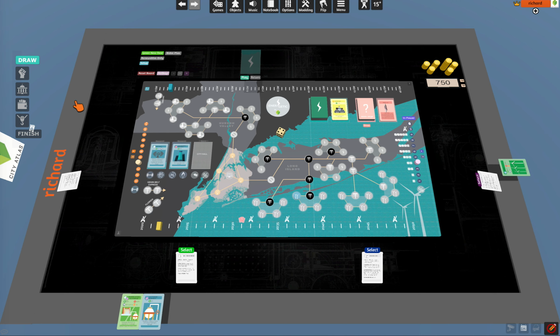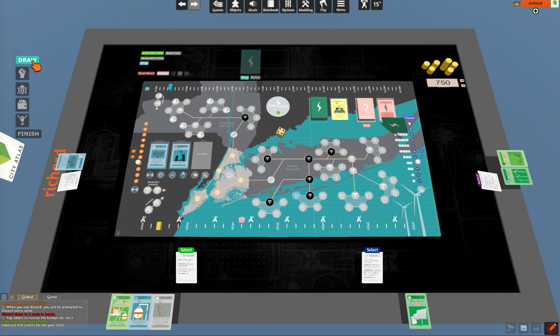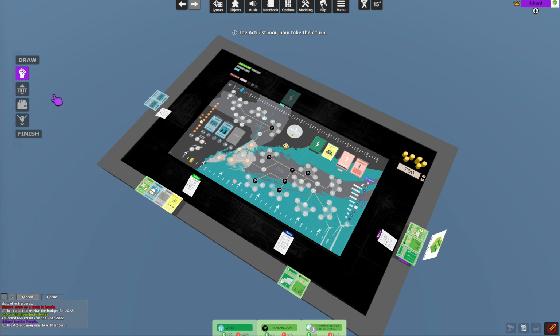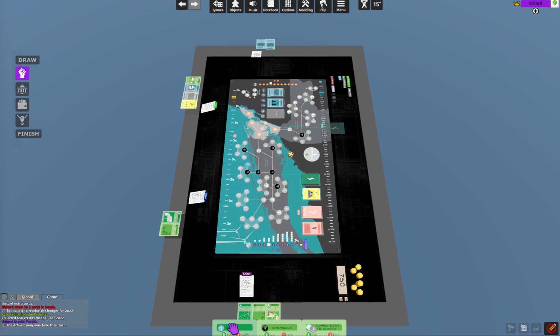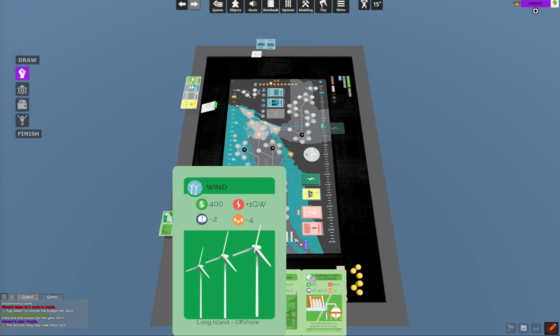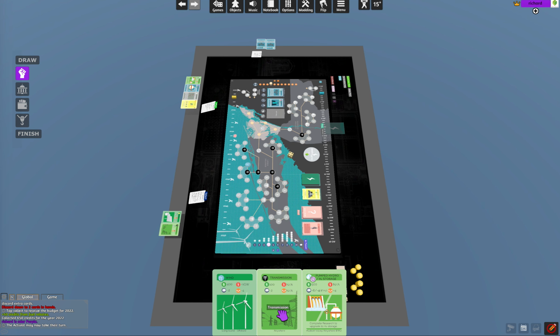So I'll play this turn and you'll have a better picture of how the game works. Start over at the top, draw cards. It's another wind card, transmission, and pumped hydro.